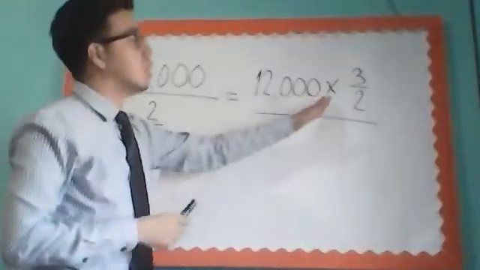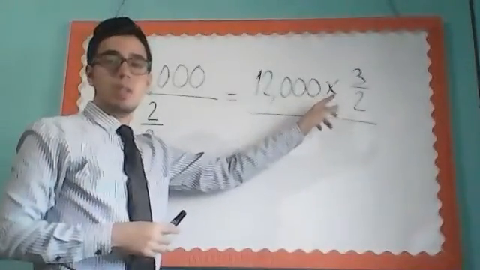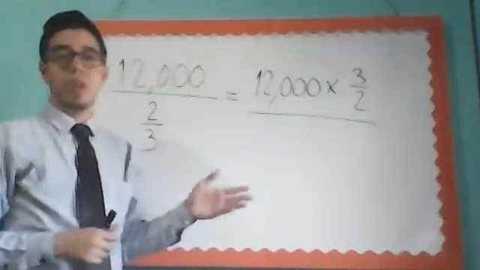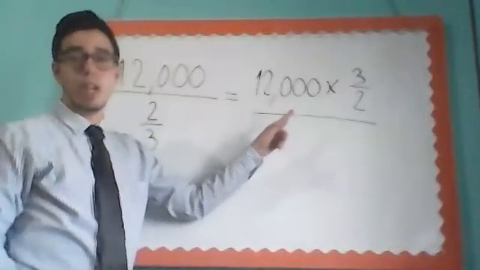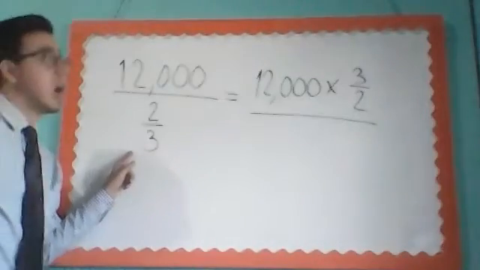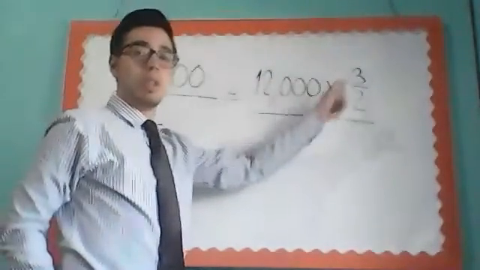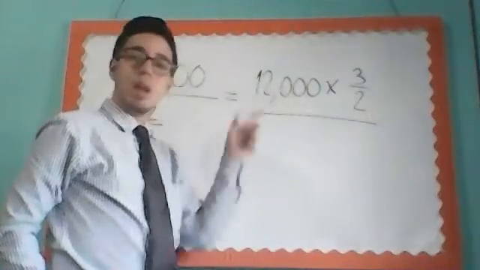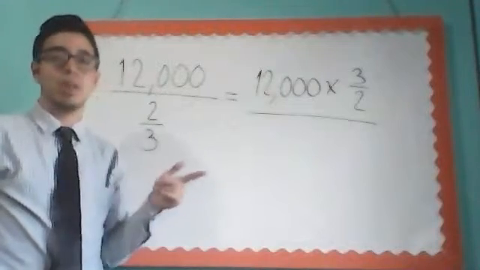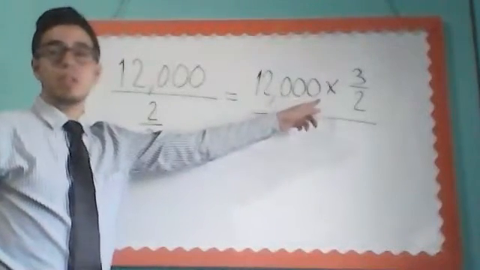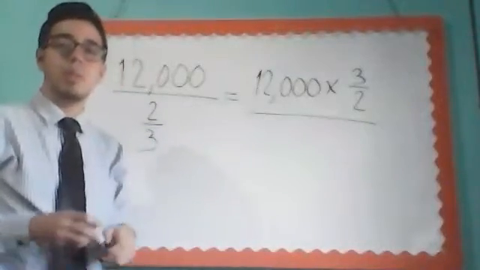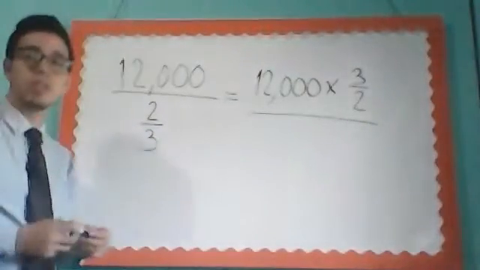If you want this on the top, you are not going to have a division anymore. You are going to have a multiplication. And when we change from division to a multiplication, we are going to invert the fraction. So I don't have 2/3 anymore. Now I have 3/2. Remember, when we change from the division to a multiplication, we change the sign and we invert the fraction. We were doing examples like this in the last class, if you remember, when we multiply the fractions and divide the fractions.